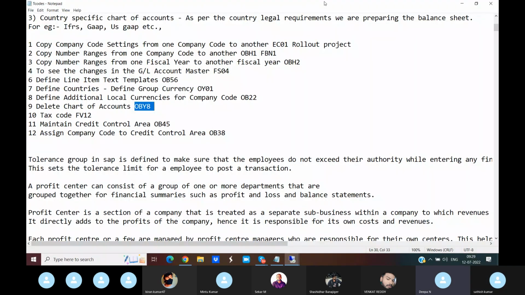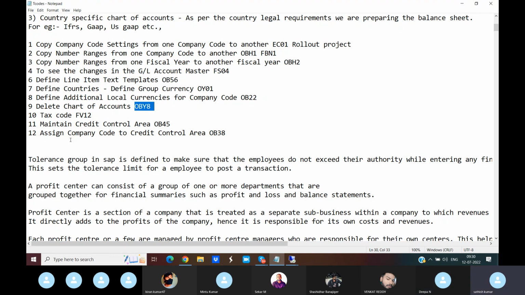In real time, if someone mistakenly deleted it, how will you find out which user has deleted it? From reporting only we will come to know. That is a separate T code. I will tell you the T code. Make note of this point. Some reporting-wise, some tables and all are there in the back end. I will tell you, but whether the T code is working or not, I don't know in this server. Make note of the point. Actually, tomorrow I will update it.